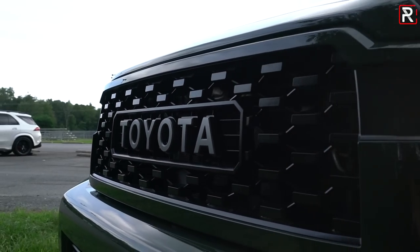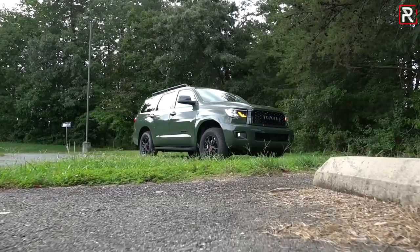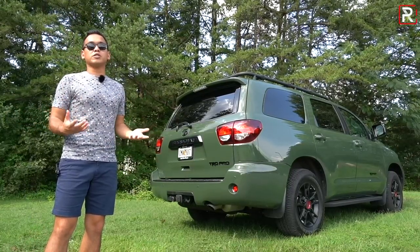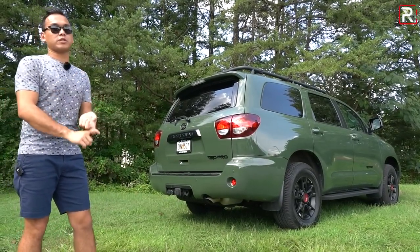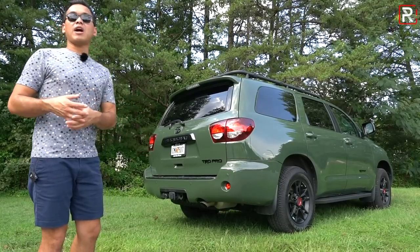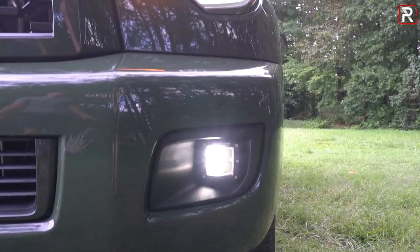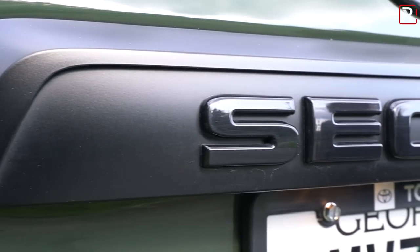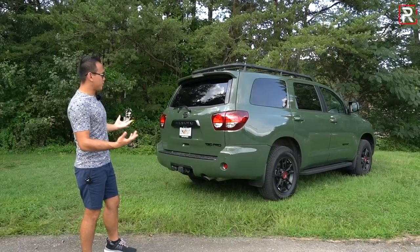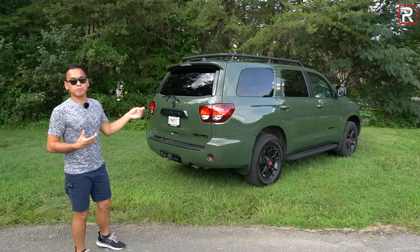There's not even a new version for 2021 — just a Nightshade Edition with blacked-out trim. This is still the same car that came out nearly 13 years ago, which makes it a problem for purchasing new, especially when you look at the price. The Sequoia starts at $51,000 for the base rear-wheel-drive model — actually less expensive than the Ford Expedition, Chevrolet Tahoe, and GMC Yukon. But this TRD Pro comes in at around $65,000 with destination, and fully loaded Platinum models can easily top $70,000, which is not that much less than a fully loaded Expedition or Tahoe — which are much newer vehicles that get much better gas mileage. My recommendation: go for a used one that's about five years old, because you're essentially getting the same car.